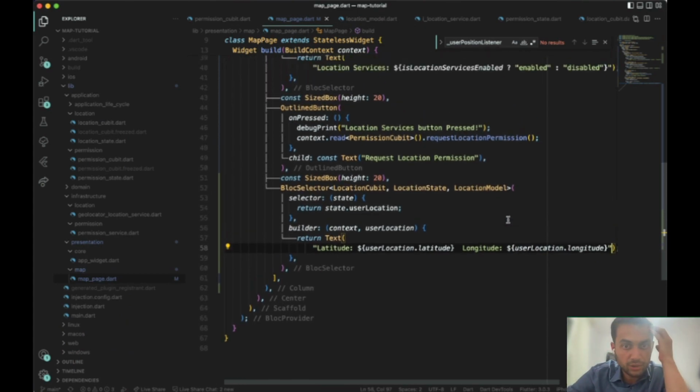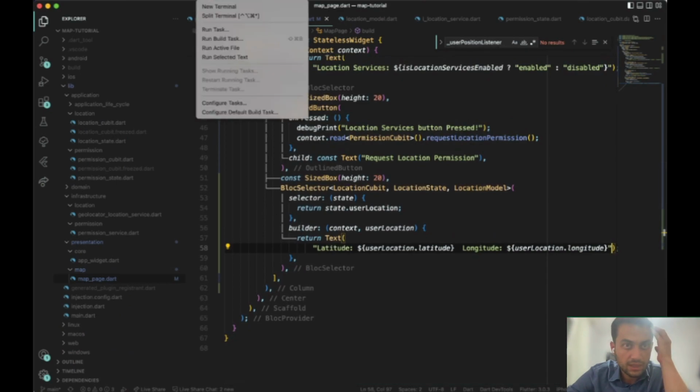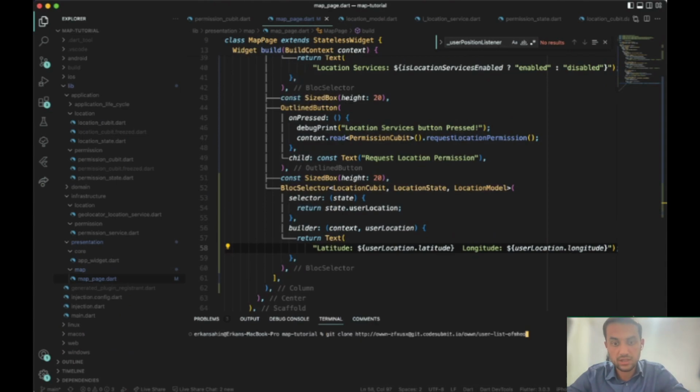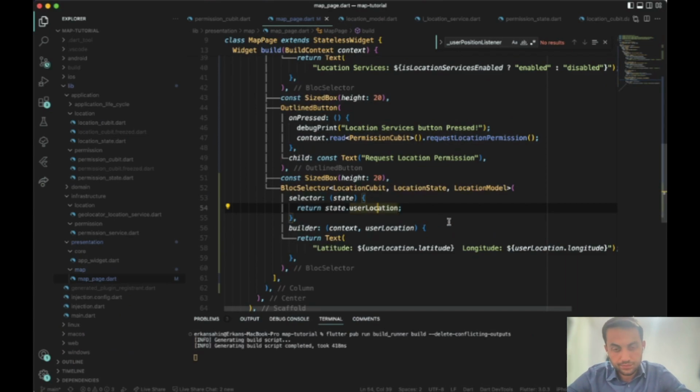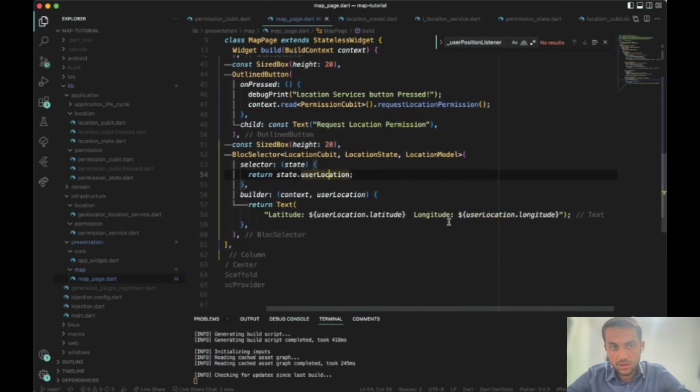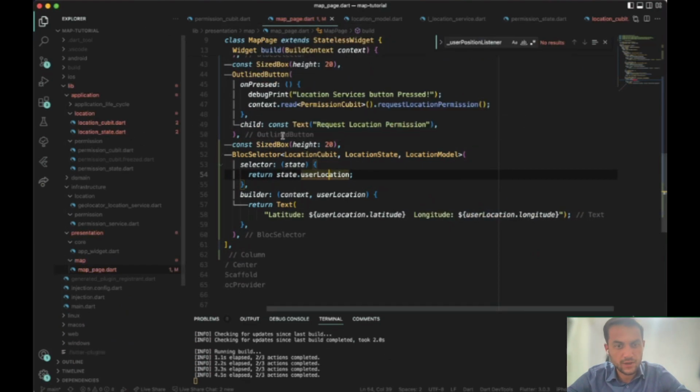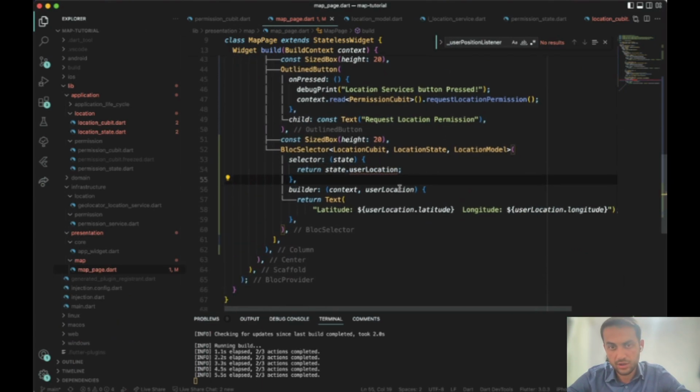I guess now we are ready to test. Let's run the code generation and run our simulator. Test what we did. I guess we forgot to run code generation in the previous video. This is why we start with running build runner at first.